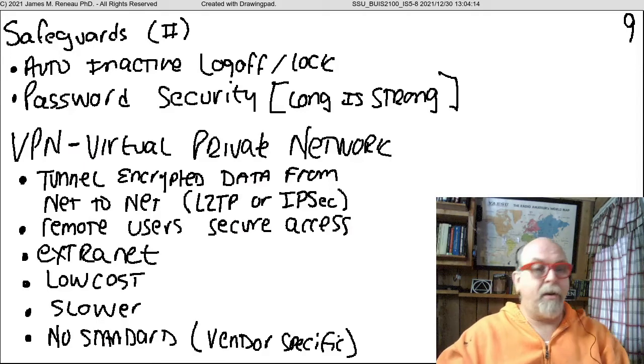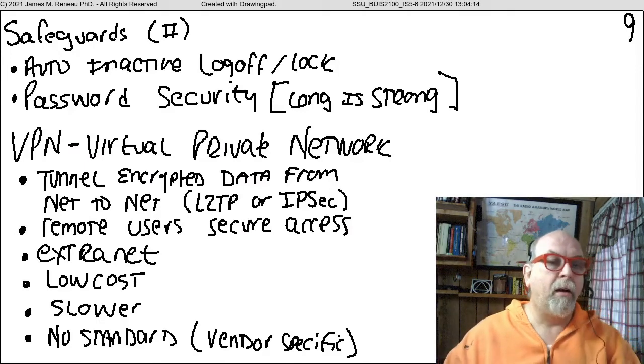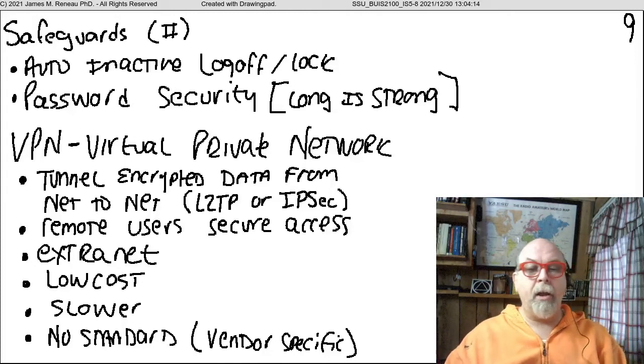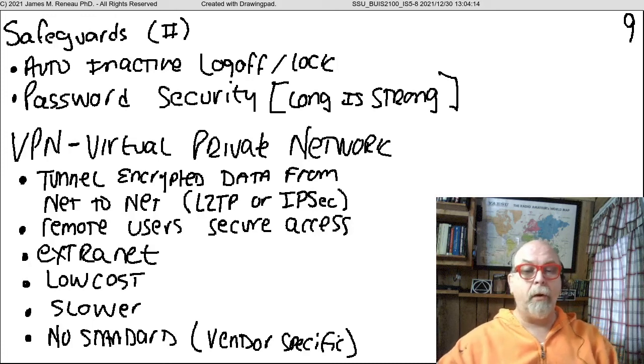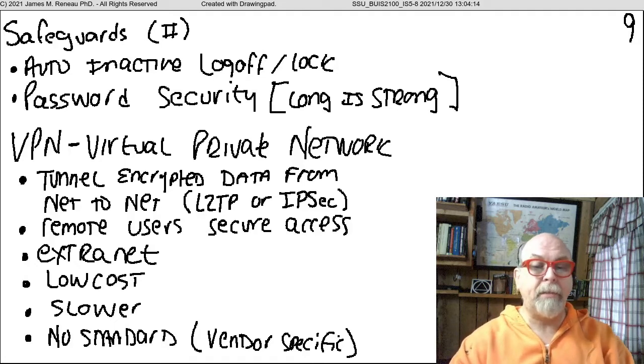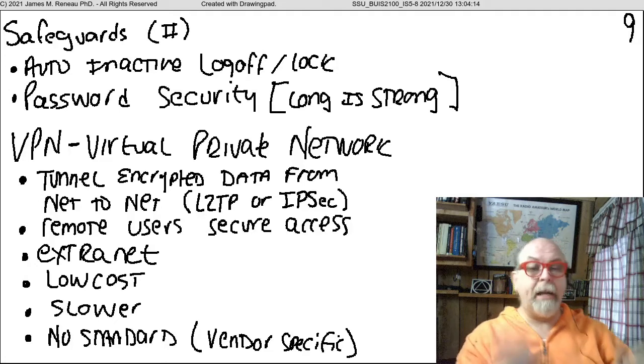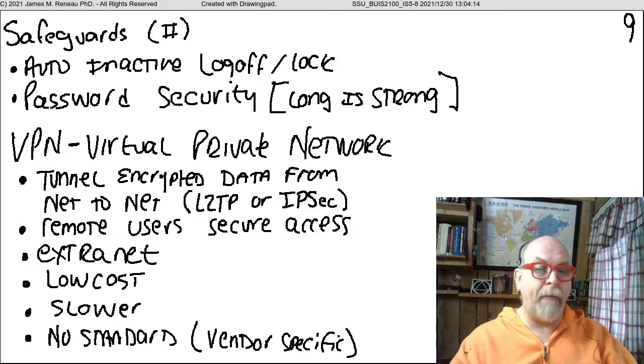Some additional safeguards that you can implement are auto log offs and locks, so that if your computer sits inactive for more than 3 minutes, it automatically locks itself, requiring a password or a biometric entry to get back into it. Well, that keeps somebody from tailgating onto your desk, because you've logged in, you've got your computer up, everything is groovy, you just went out to get a cup of coffee real quick. That keeps somebody from sitting down at your desk, using your user ID, and getting up before you come back.